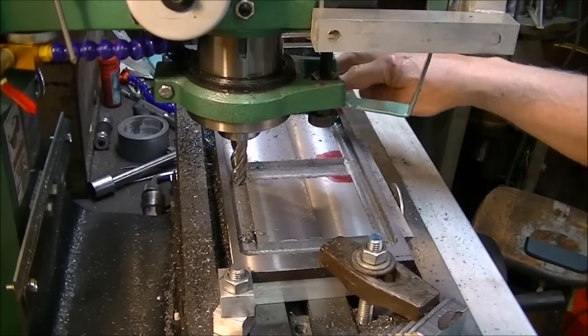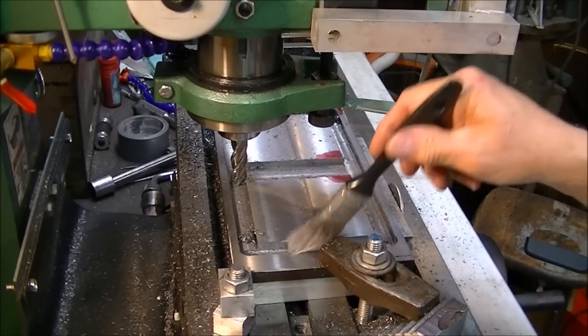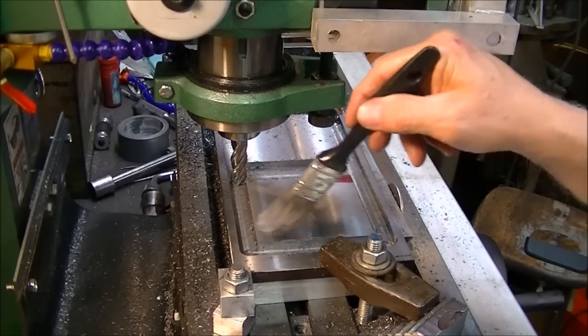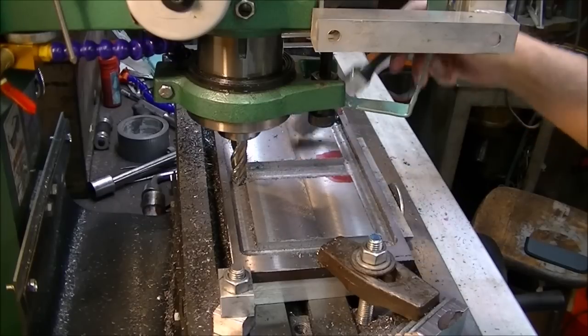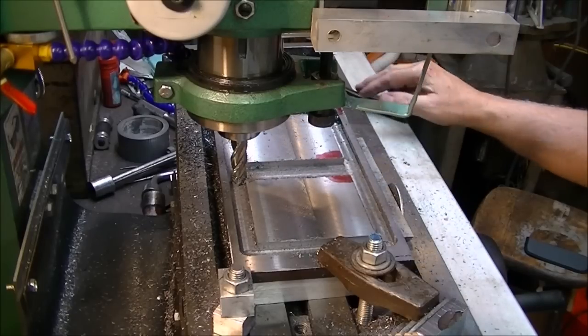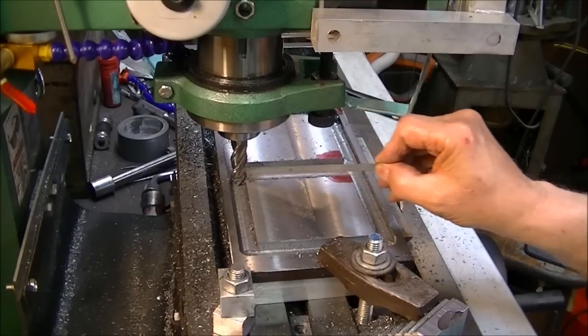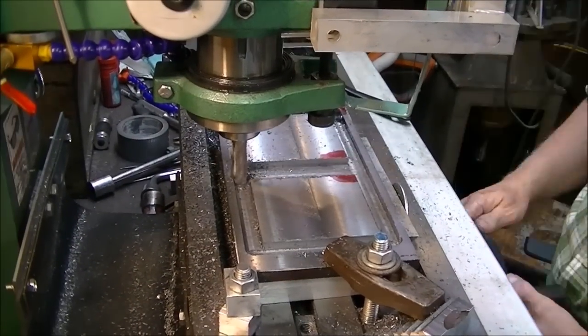Everything's cut to the right width and depth all the way around. These ends, of course, are 100 thousandths deeper than the middle and the sides. The ends are going to be the bottom of the bracket, so I thought they ought to be a little thicker. But now I've got to cut a gate right here, and I'll have to cut a corresponding gate on the other one.